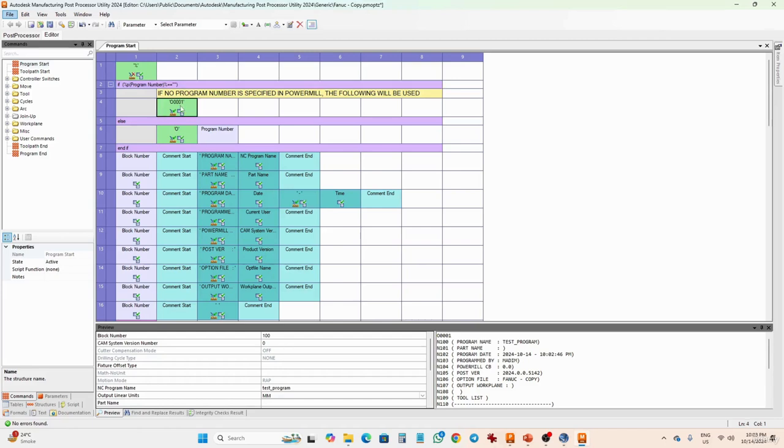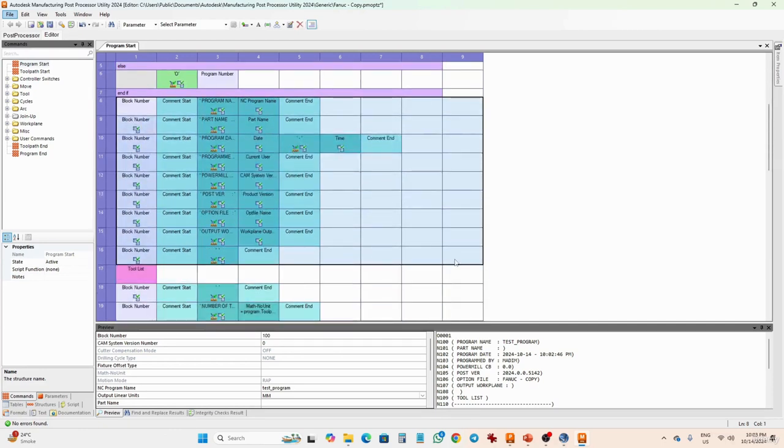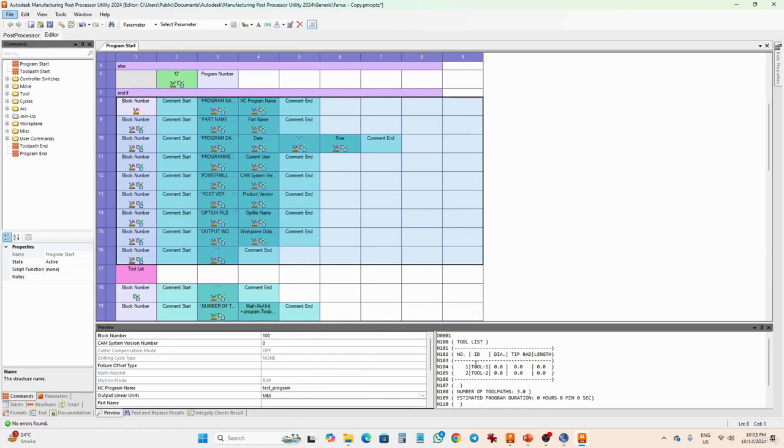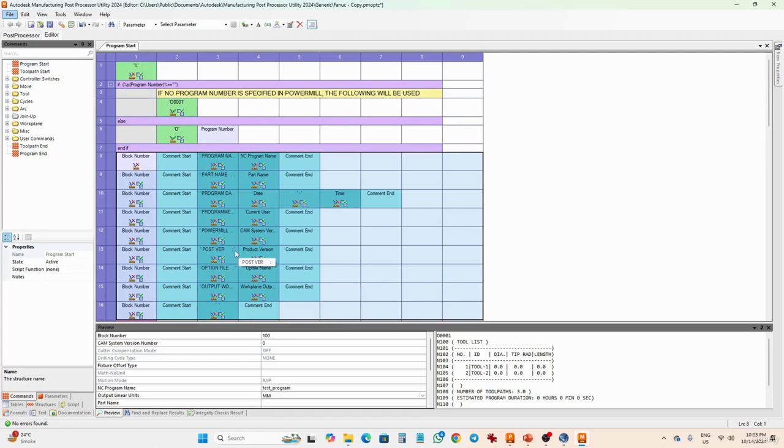If you want to delete all these things, or make them inactive, just right click on it, make the output tape to never, and you'll see that all these things are gone.